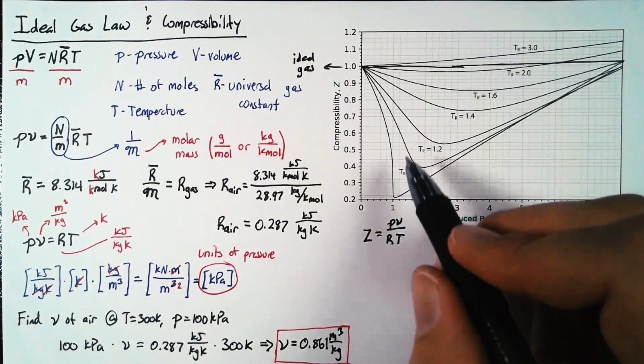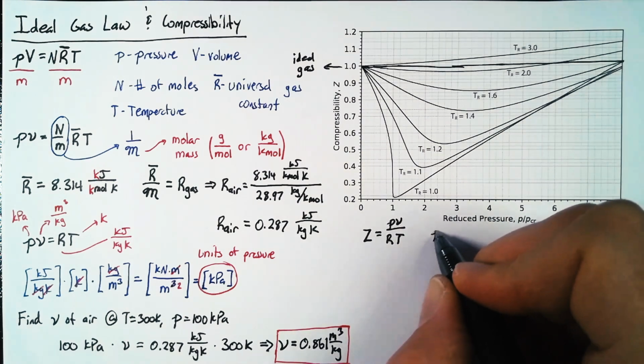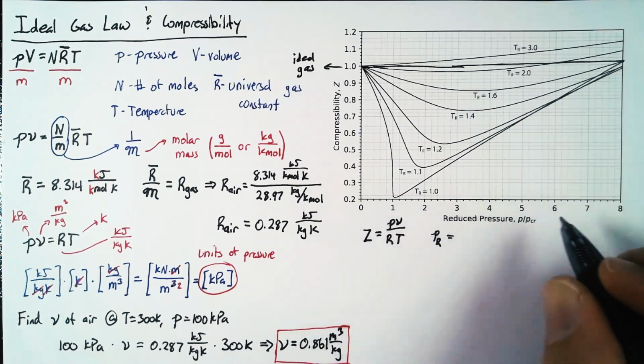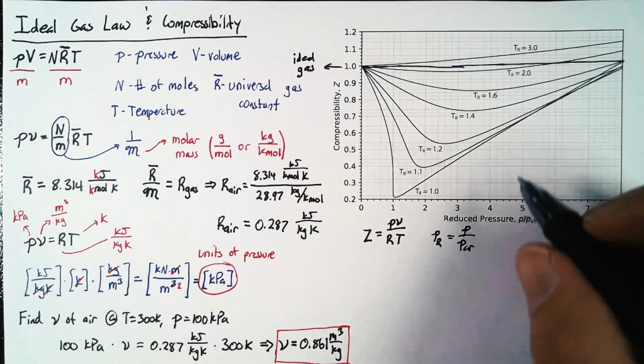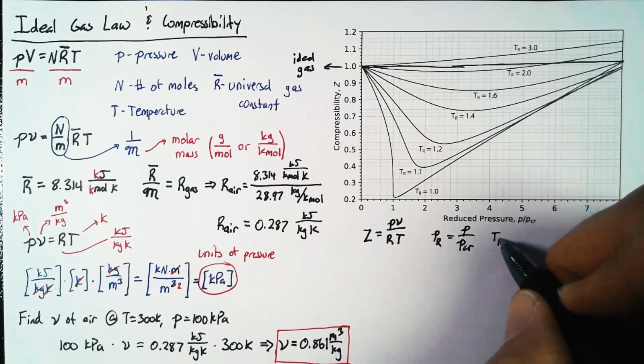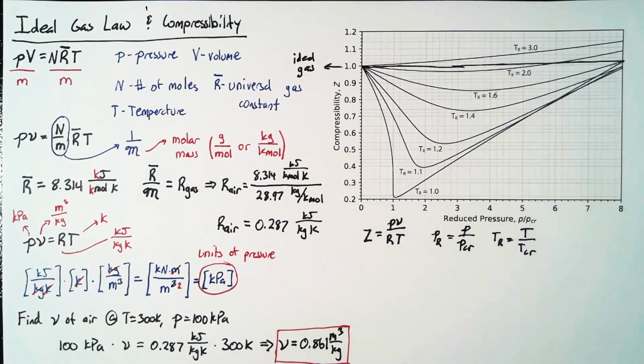In order to figure out what our Z value is, we need to know both our reduced pressure, which we're going to call P sub R, and this chart tells us that that is equal to P divided by P critical. And our T sub R is going to be exactly the same. It's the current temperature divided by the critical temperature. So if we know what the critical pressure and temperature are, in other words, if we know the critical point of a gas, we can figure out what the reduced pressure and temperature are, and from there, we can figure out what our Z value is. Let's do this with an example.